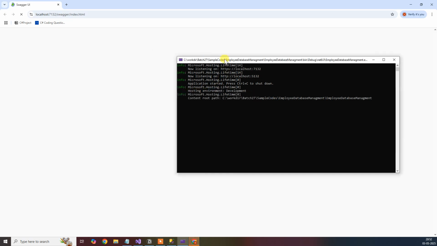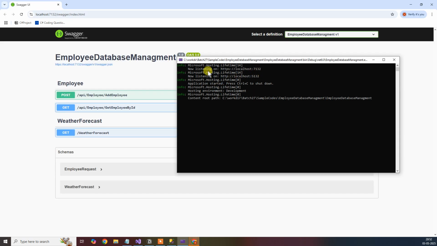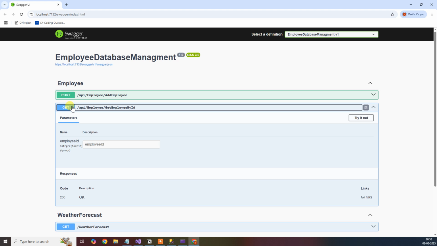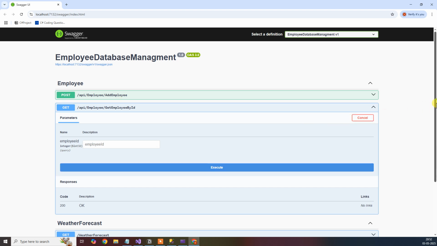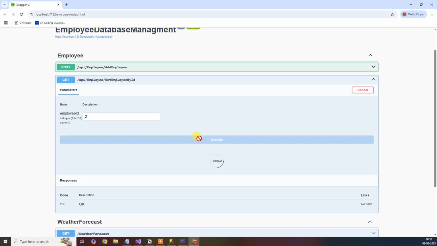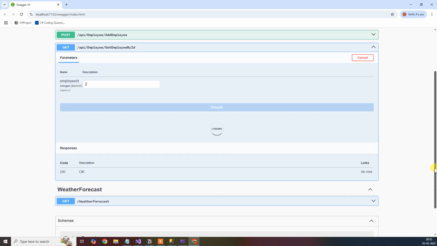So you can see the server has been started on 7321 and we have the get route, the API endpoint API/employee get employee by id. Let me try it out. This is expecting a parameter of integer. I'll pass 2 in the input and hit the execute button.